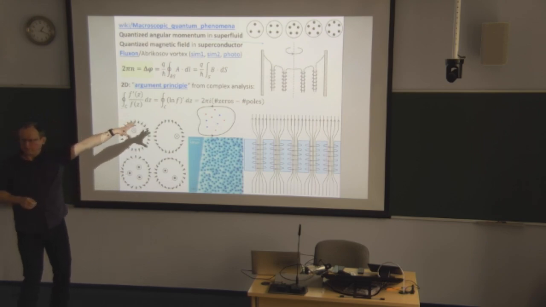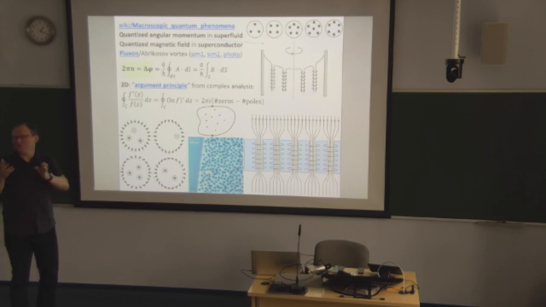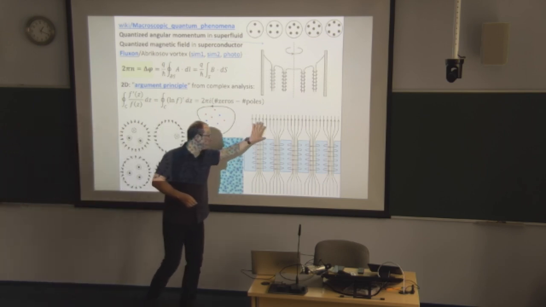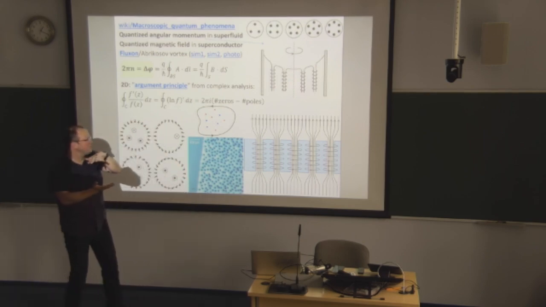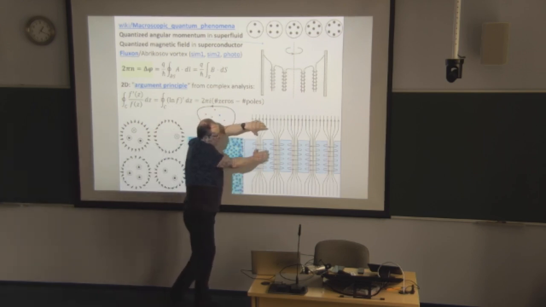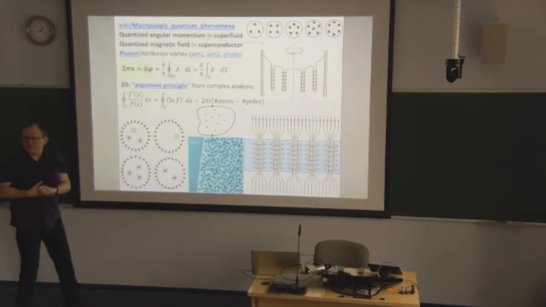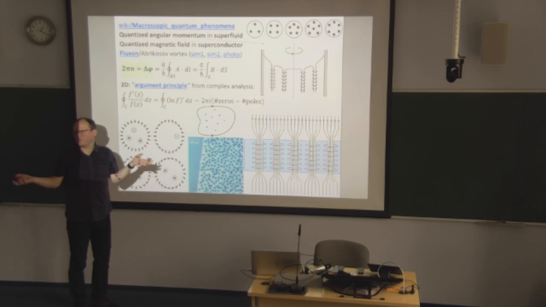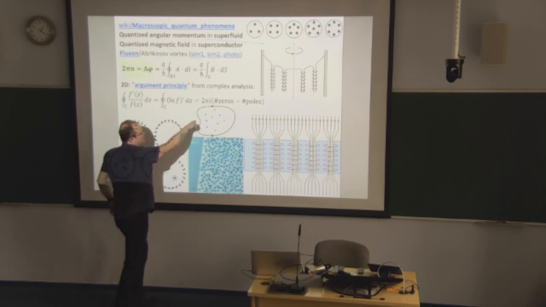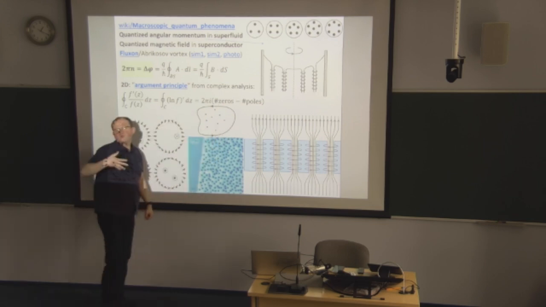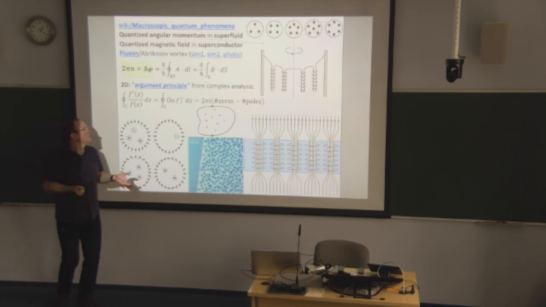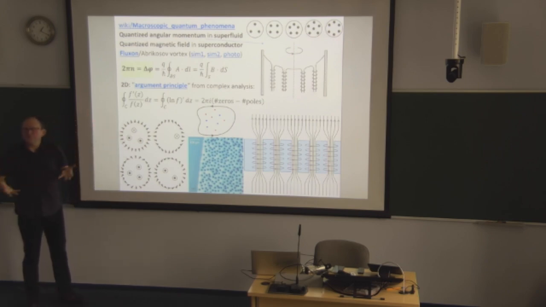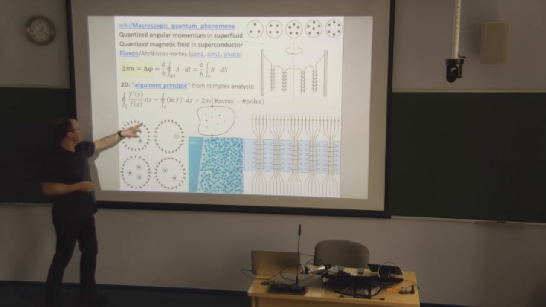So we have angular momentum quantization in superfluid, and through this analogy between superfluids and superconductors, we also have quantization of magnetic field in superconductors. If you put in a magnetic field, then we have these fluxes, each with one quantum of magnetic flux. And why is it quantized? Because, as in the argument principle, there is some phase, called an order parameter in physics, and looking at a loop around, the rotation of this phase has to be 2 pi times some integer number. So we can take a loop and calculate how many times this phase rotates. It has to be an integer multiple of 2 pi, and they define what happens inside.